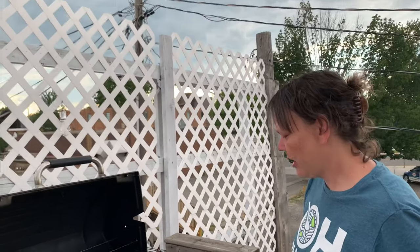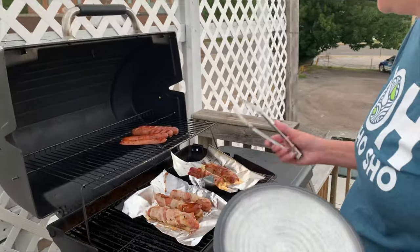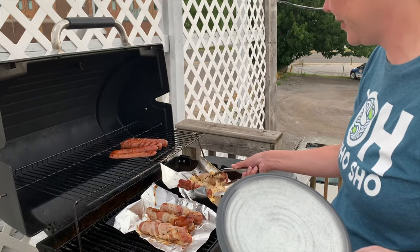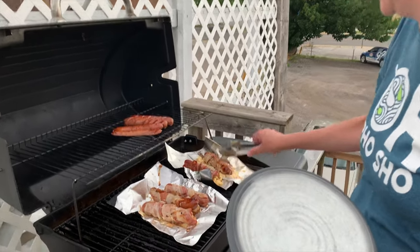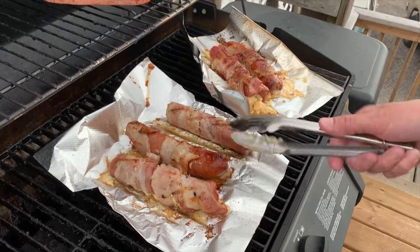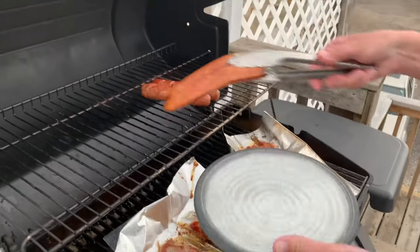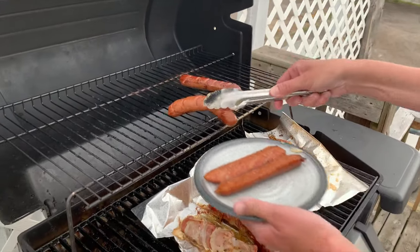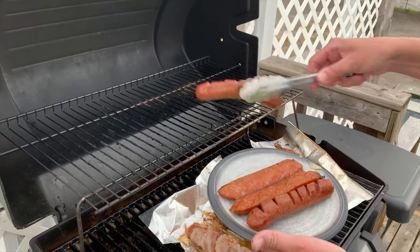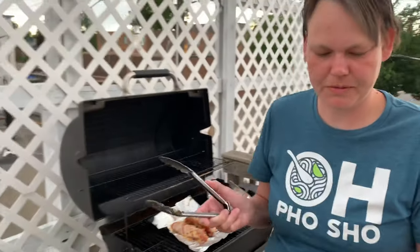Okay, so I ended up switching these on to put some foil on because, and I should have known this, all the filling is kind of leaking out, but I still think it's gonna be good. But I want the bacon to crisp up a bit, so I'm still waiting on these ones. These guys are done, so I'm gonna put these guys on the pizza dog. And we'll go inside and throw this on the bread and get that one plated up for you.